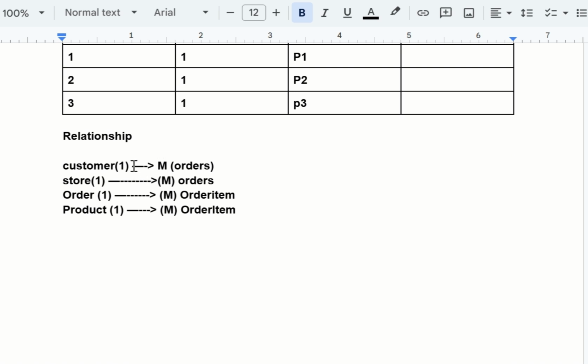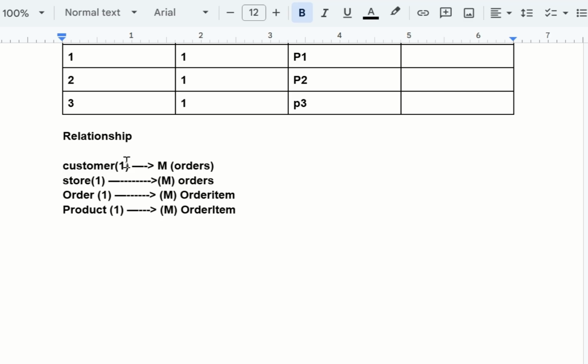In this relationship, we normally have the primary key and foreign key. For example, customer ID: one customer can have as many orders as possible. So that means the customer ID in the customers table will be our primary key.